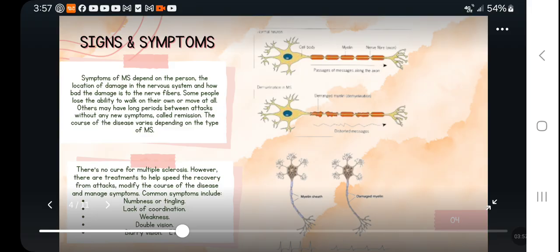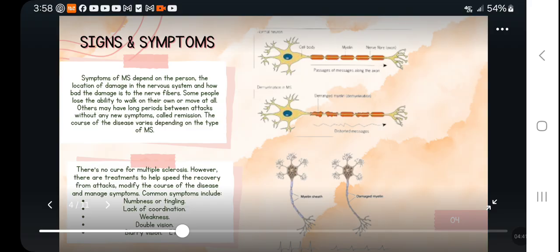So on the top right, the top one is the normal neuron. You have the cell bodies, the yellow, the myelin, and the passages and messages along the axon. And then on the bottom, this is the messed up one. So we can see how the orange, the myelin, changes in between the two, and that is the damaged one. And therefore, that causes the message to be distorted. And you can also see the same thing at the bottom right.